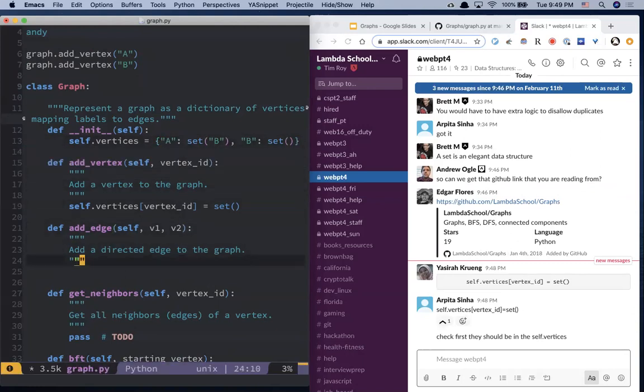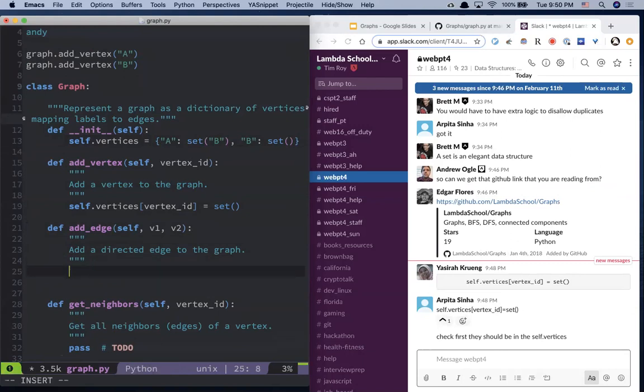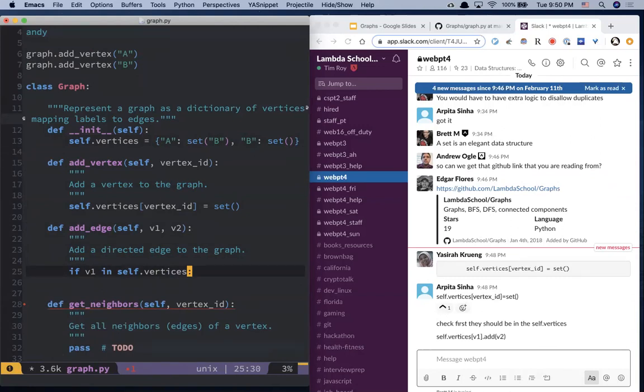Repeated points out, check first if they're in the self.vertices. Right. So something like if the one is in self.vertices. So we're going to make sure that we have the A, so I'm not trying to access a key that's not there.